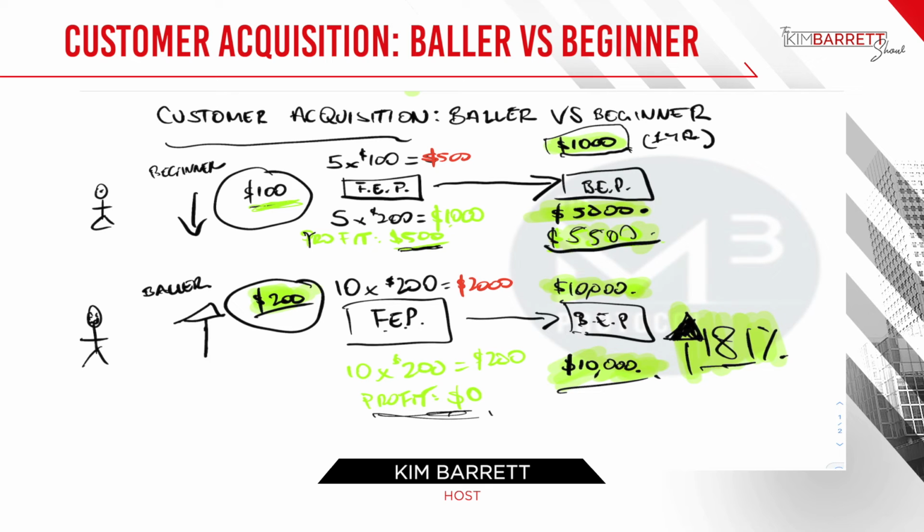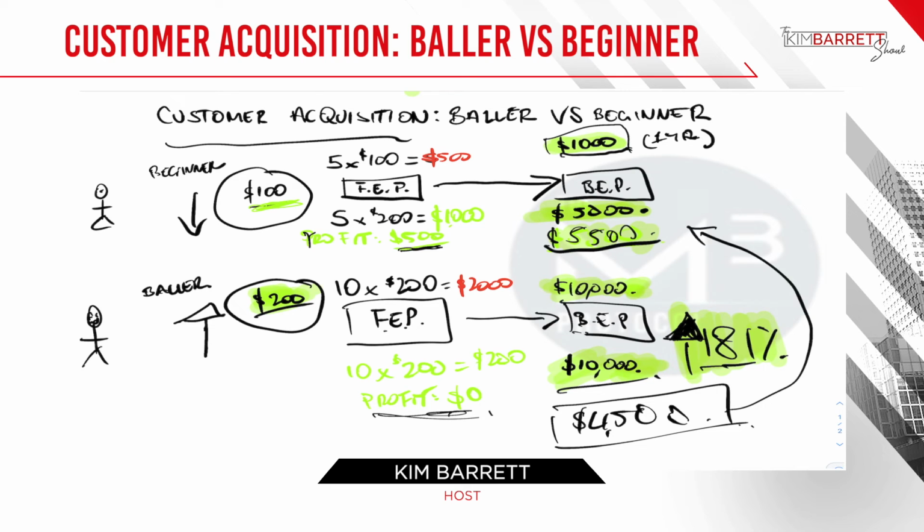If we look at the difference between the two, we can spend an extra $4,500 on the front end. We can still spend $4,500 more than these guys and still be at the same margin. So how many more front end buyers could we buy than them? You go 4,500 divided by what we're willing to spend, 200. We could get an extra 22 buyers, or an extra $22,000.